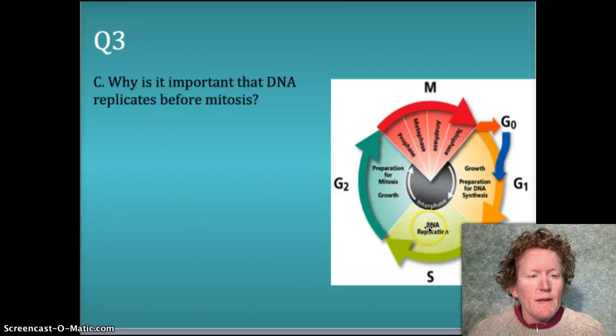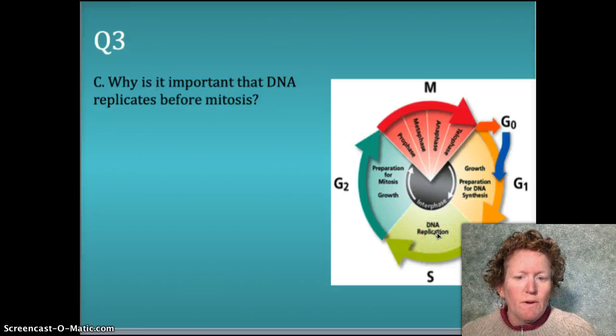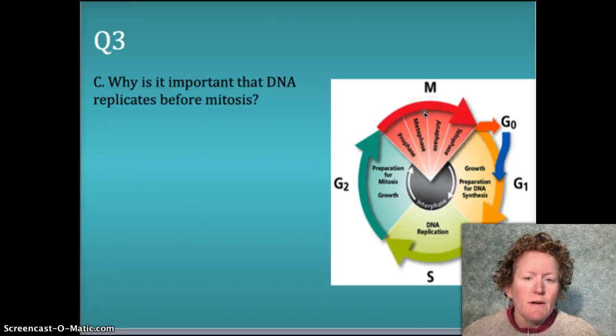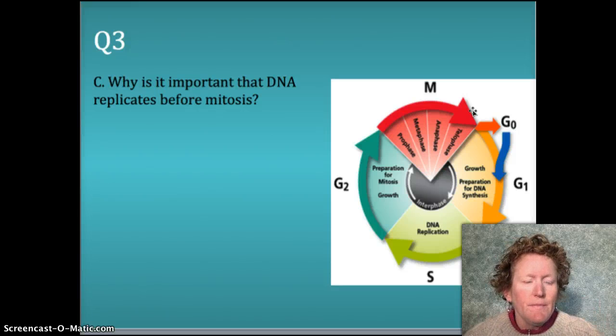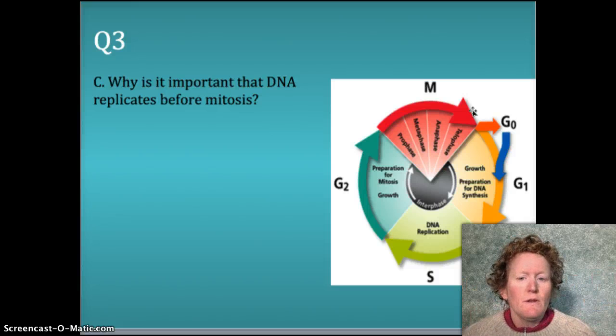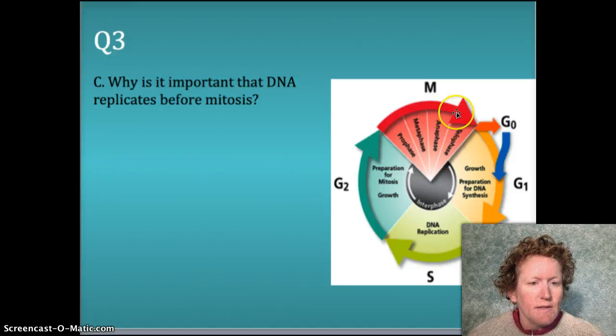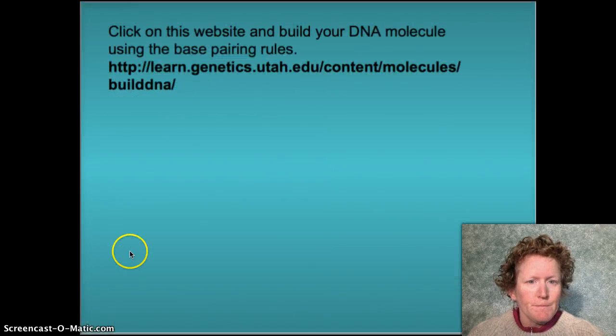Why is it important that DNA replicates before the cell divides? Here's the PMAT of mitosis here, and the last phase here is when the cell splits into 2. Now each of those 2 copies needs an entire set of DNA. So the cell has to copy all of the DNA, so each of the 2 new cells from the one old cell has an exact copy of all of the DNA that was in the old cell.